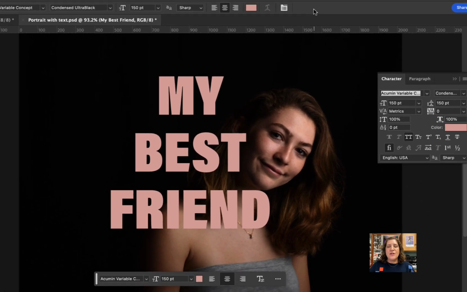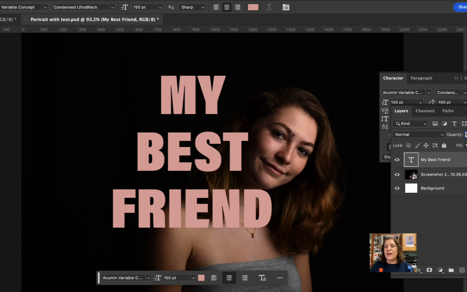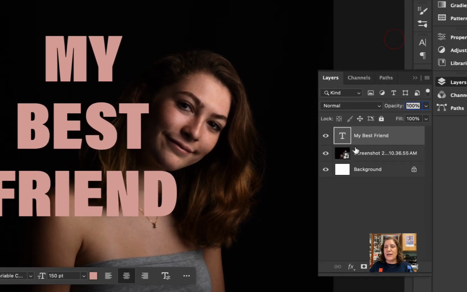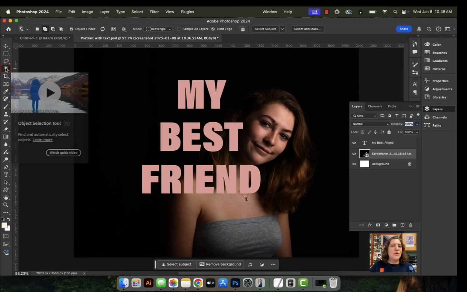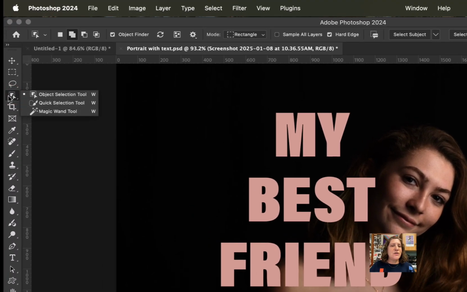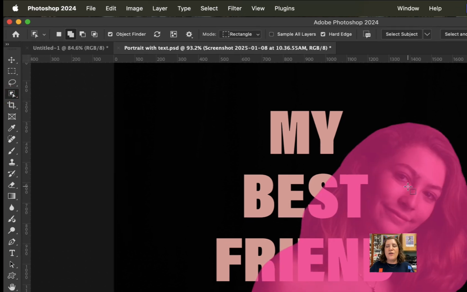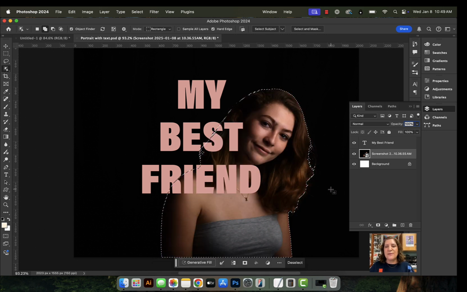Okay. So I want this text to be sort of in front of and behind my photo. I'm going to open up my layers panel if it isn't already there. And I want to make sure that I am on the portrait layer to select the portrait. Now I'm going to use the object selection tool. If it isn't showing up, remember it lives with these other selection tools. So make sure you've got your object selection tool. Hover over your photo and AI will help you to find your portrait, and I'm just going to click on the part of the pink area that I want, and you can see the selection has been made.